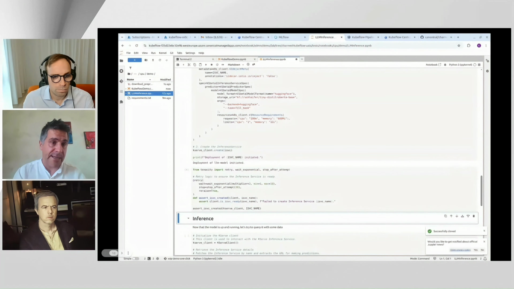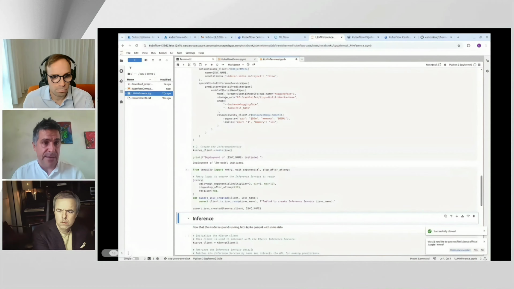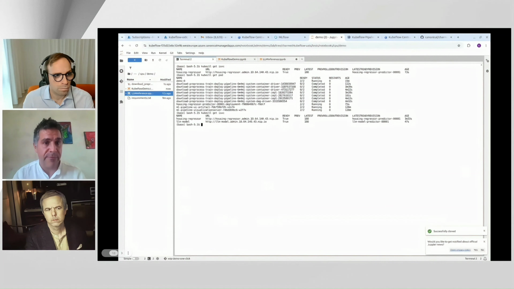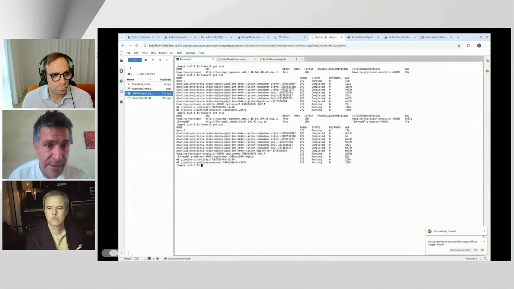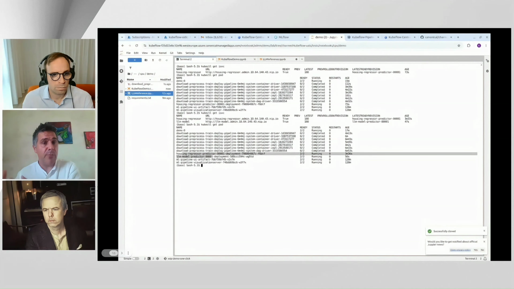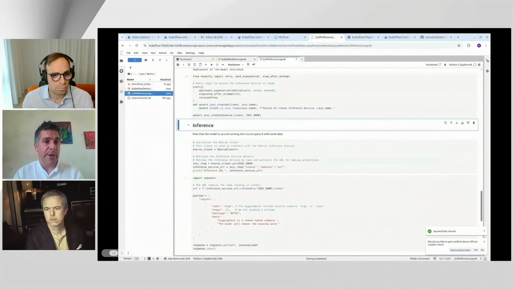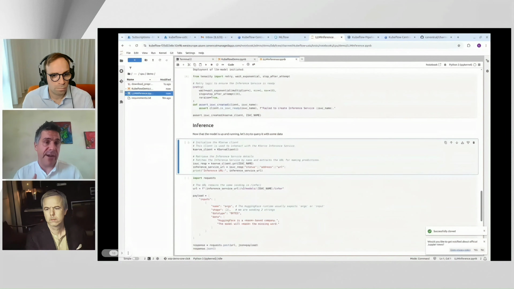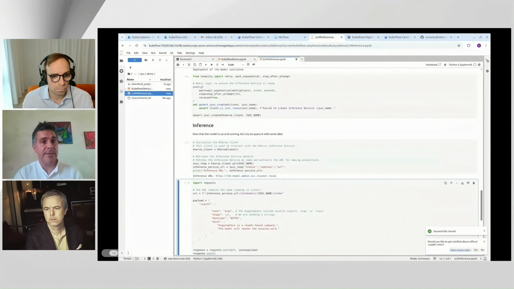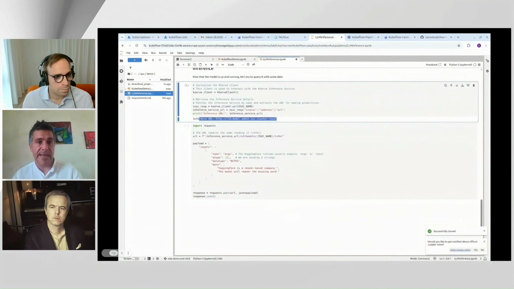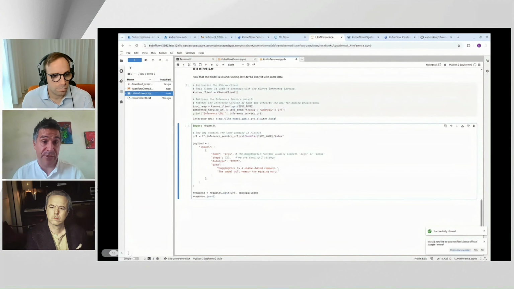And we can check that indeed there is now another inference service. As you can see, we are querying for the inference services. Now we also have the LLM model beside the housing regressor one. And we also have a pod which has the model and serves requests for this model. And similarly as before, we can also define an HTTP request to get some inference and some results out of this LLM model that we have just deployed.